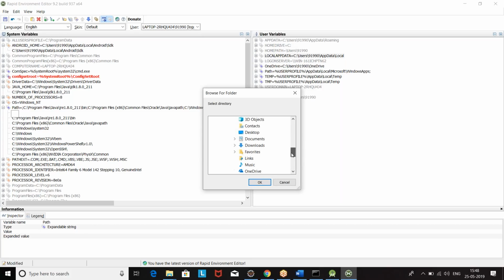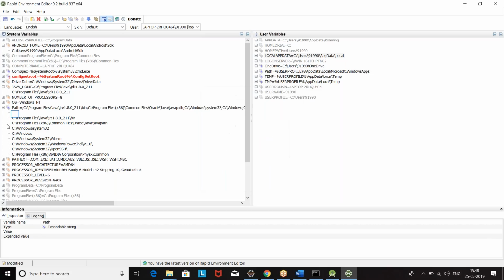If we don't have it, maybe it's elsewhere. One second guys, let me check it once again. Okay, so I'll go to C drive and users, after users 9110, and after 9110 you should have the app data. If you don't have it, that's okay. Let me check it again. Let me check it in public once. Okay, let it be like this. So I'll do one thing.